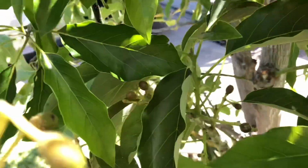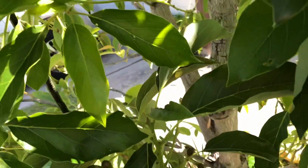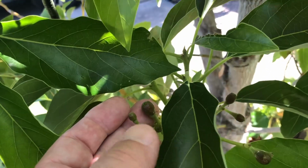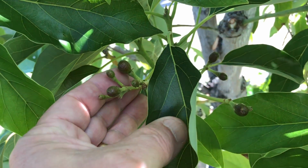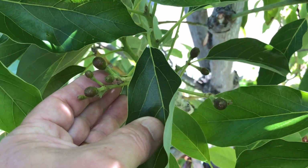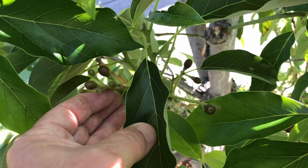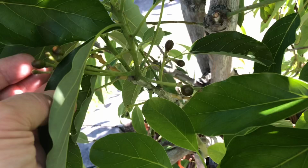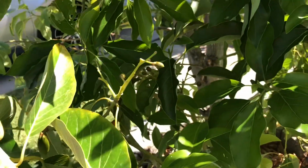Now, it's got several small little fruitlets on there. I'm hoping at least one of them will hold on, but I'm not holding my breath on this because, even though I'm excited to see how it'll grow on my tree, I'm aware that having too many avocados on a freshly grafted branch is not ideal for the branch. So we'll just have to keep an eye on it.